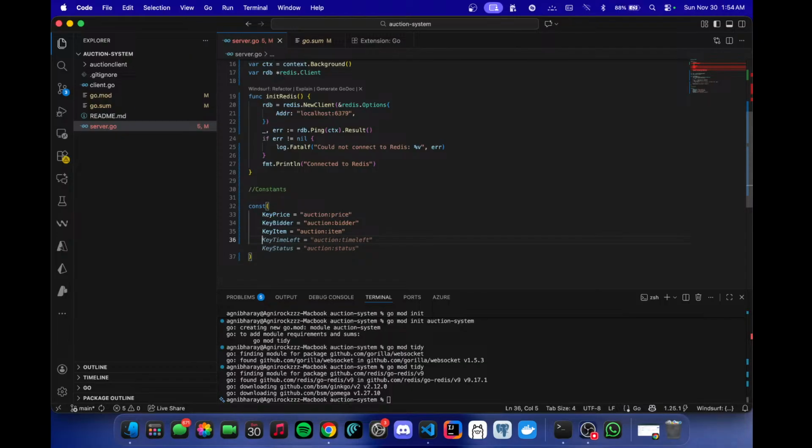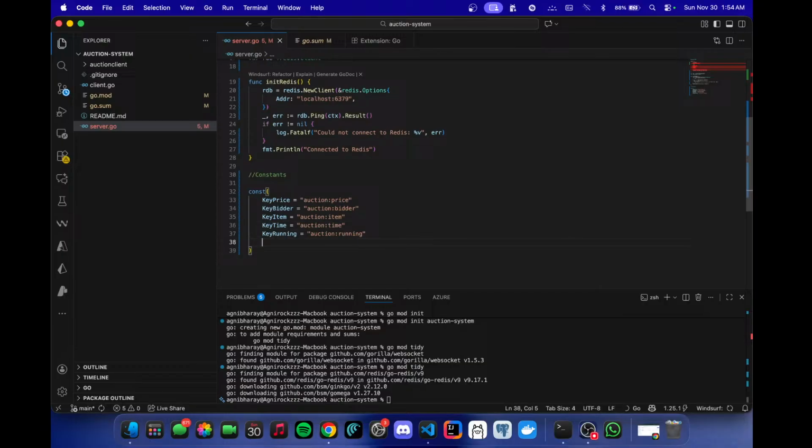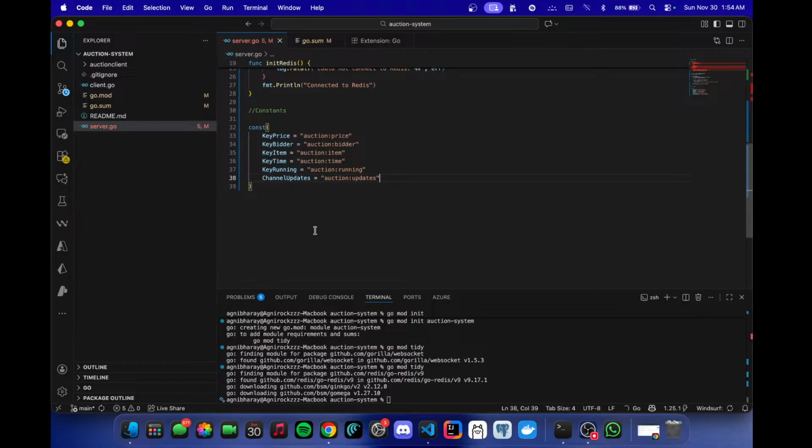Yeah. Key time, auction time. Key running, auction running. And channel updates. Like I mentioned earlier, we need channel updates to actually update all the users.